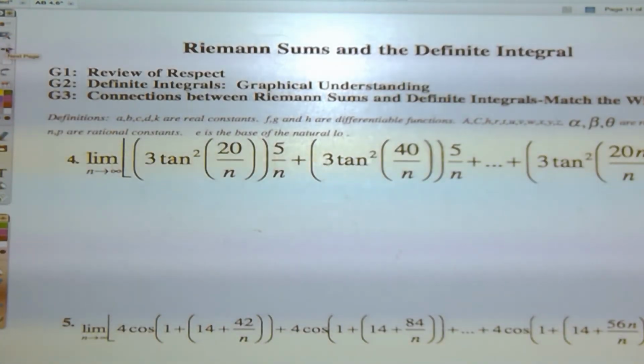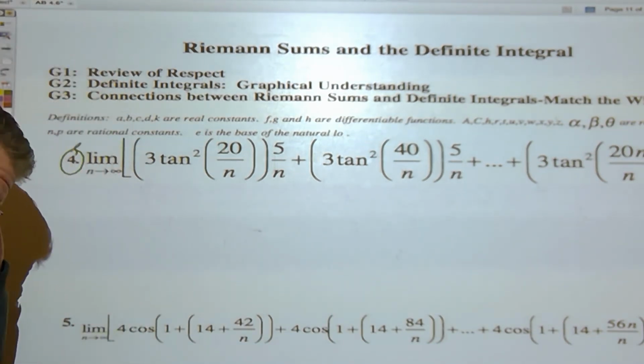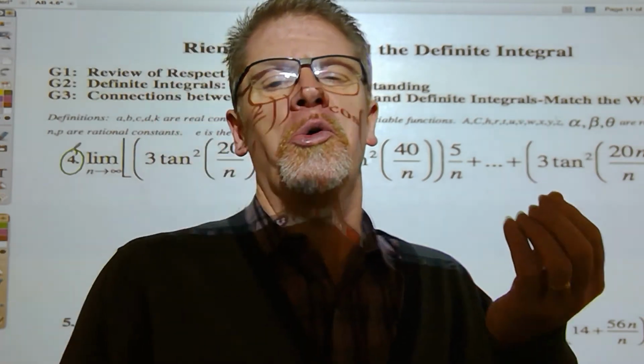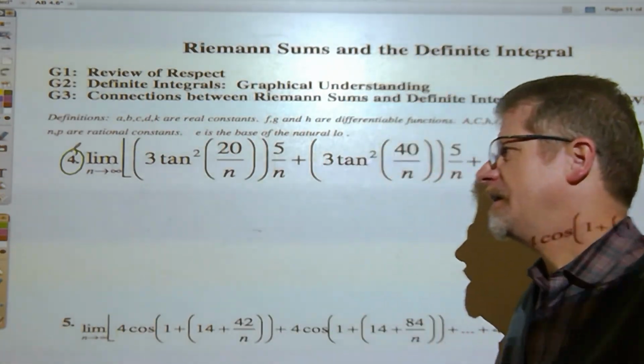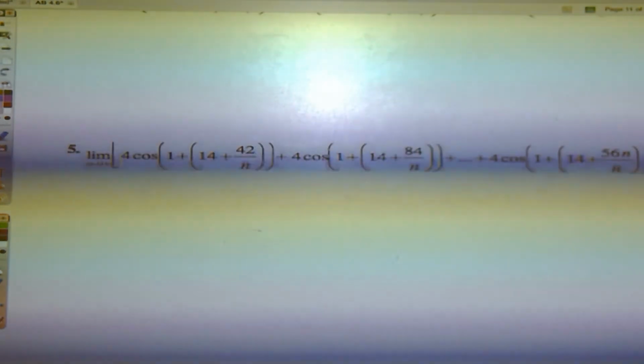All right, so number 4, I can tell you right now, is an example which I want you to do as part of your off-campus learning day homework, where doctoring will be required. You're going to have to doctor and counterbalance in number 4. So let's go to number 5 and work it together.